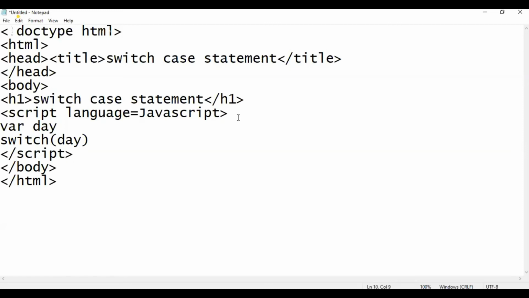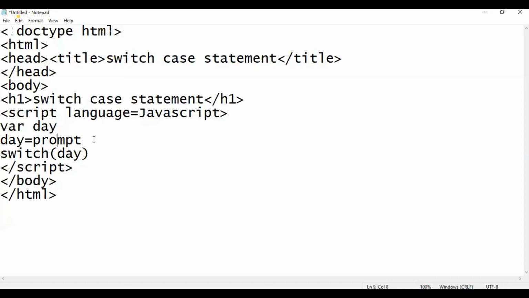So script, var day, switch day. Now I will not enter day is equal to 6. I will allow the user to enter any number. So what am I using here? Prompt. I allow the user to enter a number, and as per that number we are going to check whether it is a Sunday, Monday, Tuesday, Wednesday, Friday or Saturday.